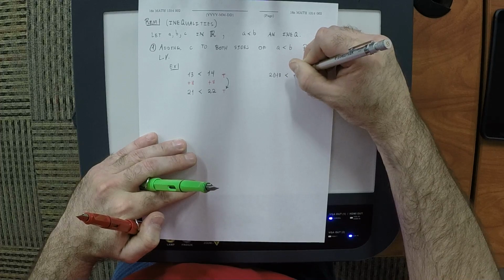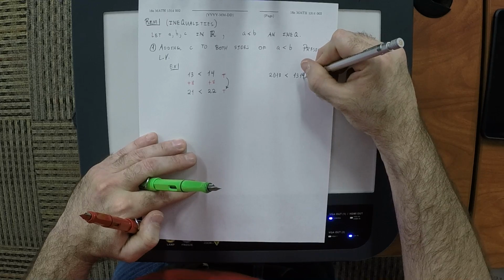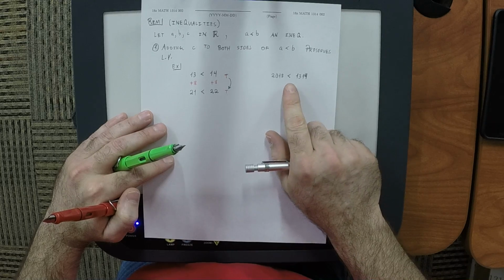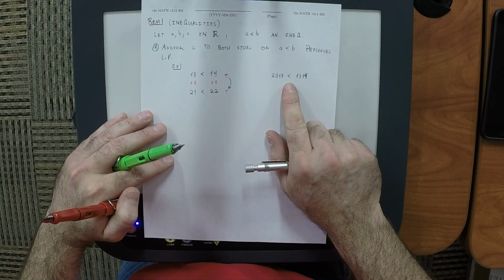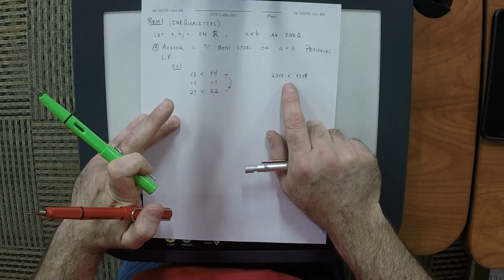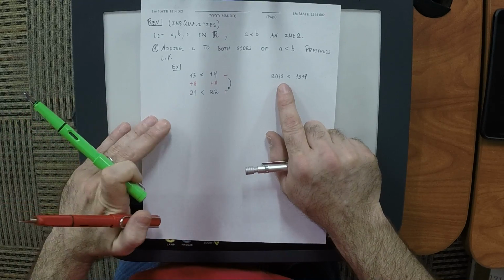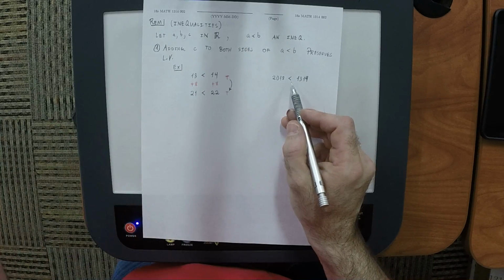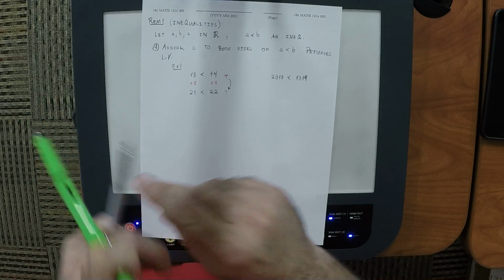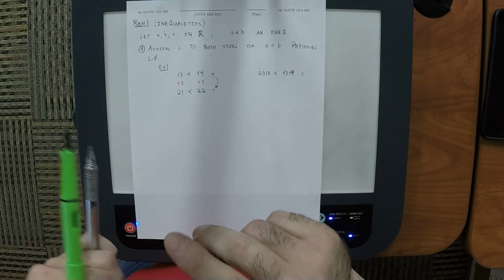Similarly, here's an inequality. 2018 less than 1314. Now, again, we have to squish this uncertainty. Is this an inequality? Yes, it is. Because an inequality is two expressions. One of them we refer to as the left-hand side, the other we refer to as the right-hand side, and then there's this symbol in between them. So is this an inequality? Yes, it is. What is its logical value? It's false. That just means that it's an inequality whose logical value happens to be false.